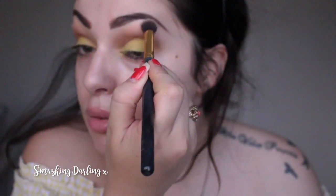So I'm gonna go in with this shade. It's from Body Shop as well, and I'm just gonna pop that in to my brow bone and blend the crease color with the brow bone.